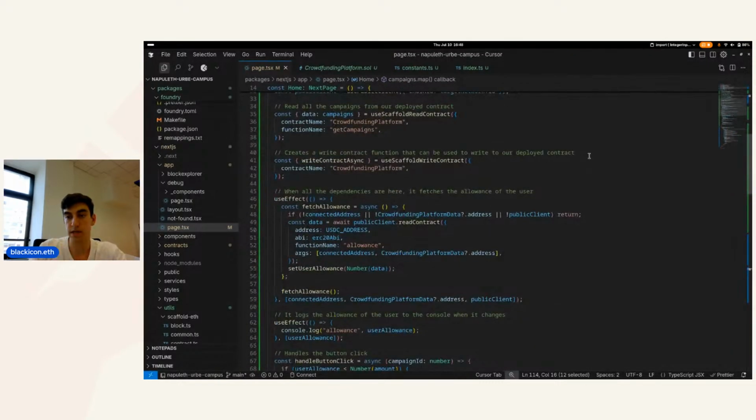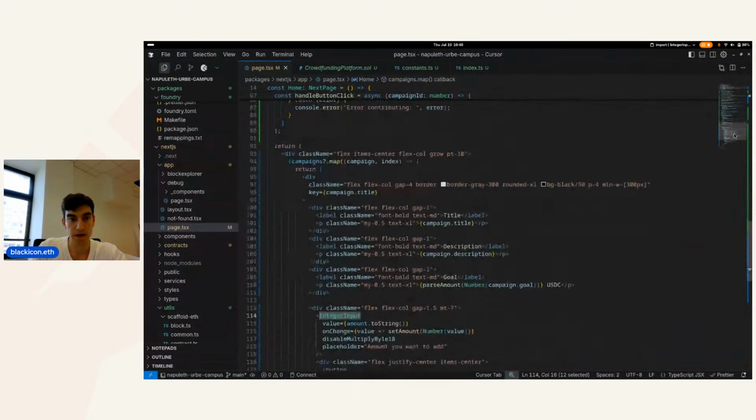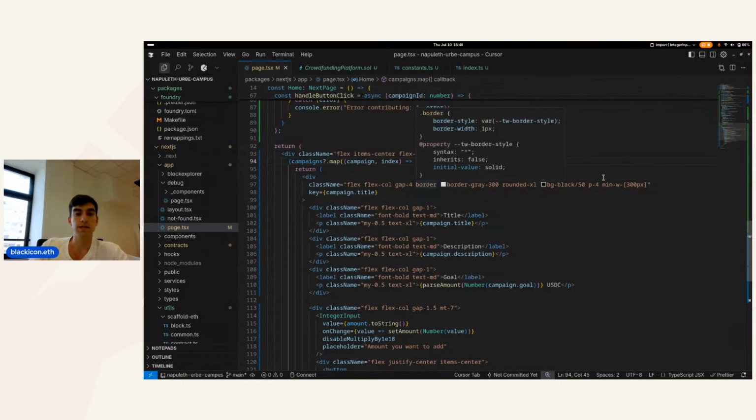But the only problem is that here we are mapping all the campaigns, and we should do this for each single campaign. So the easiest thing to do in this case is creating another React component and putting the blockchain read inside that React component instead of having it here.